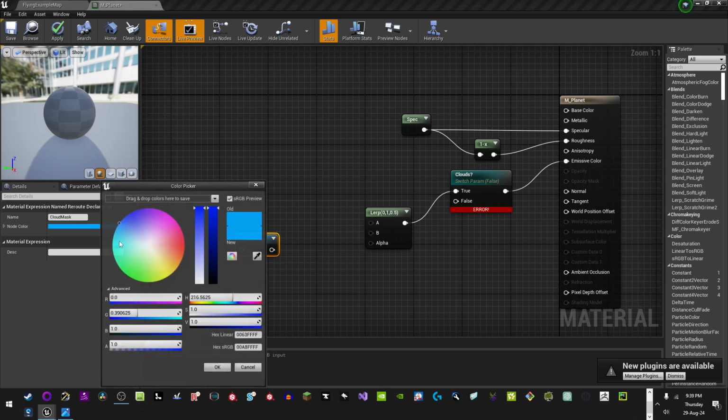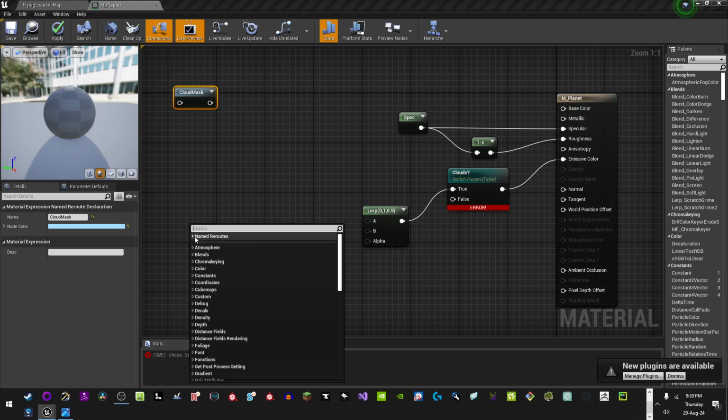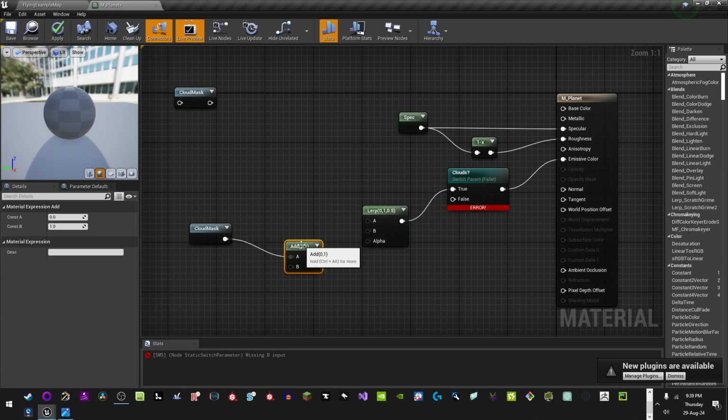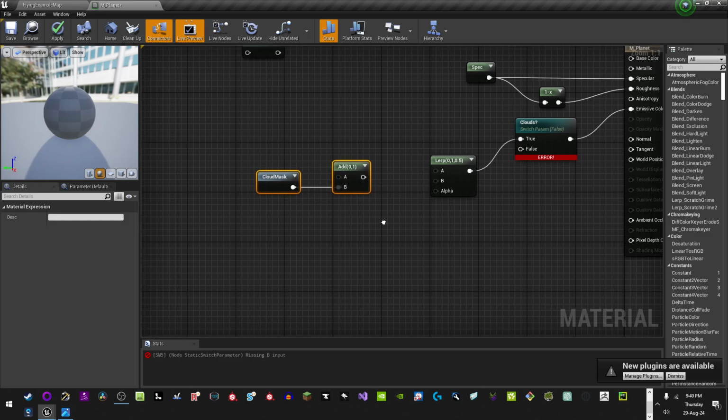Just like that. Make it like that. Some cloud color, I don't know. So then you see your named reroutes right there. This is going to be add. Oh, by the way, if you hold Control and Shift, you can grab little nodes like that. Cool little tip.